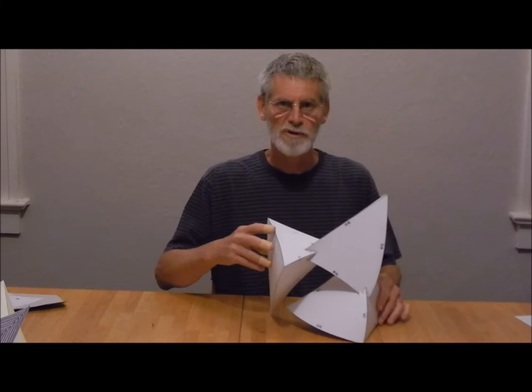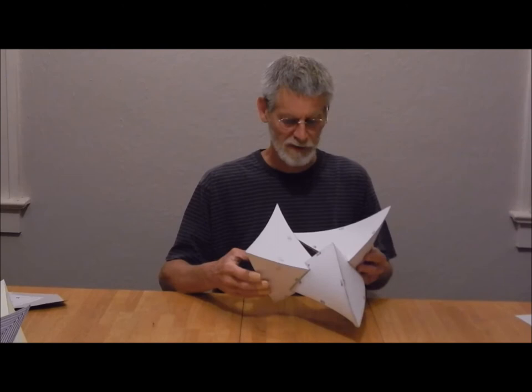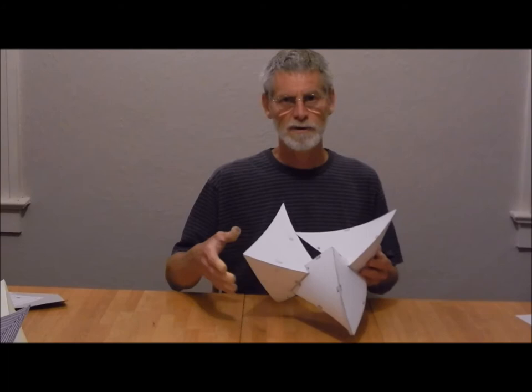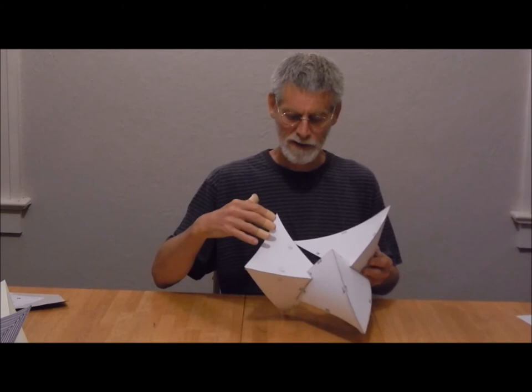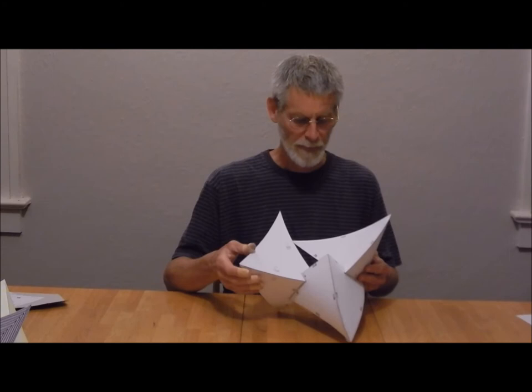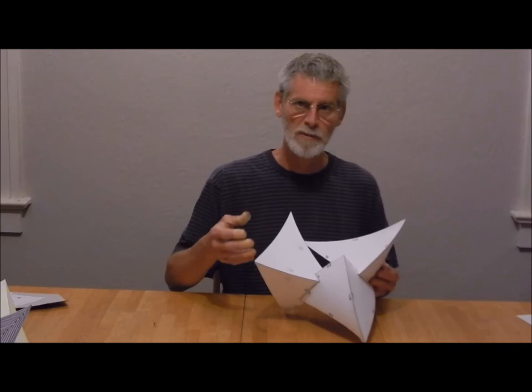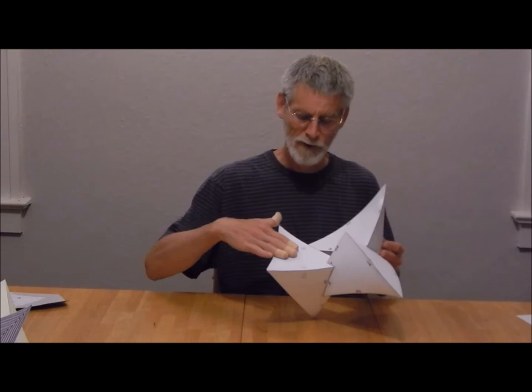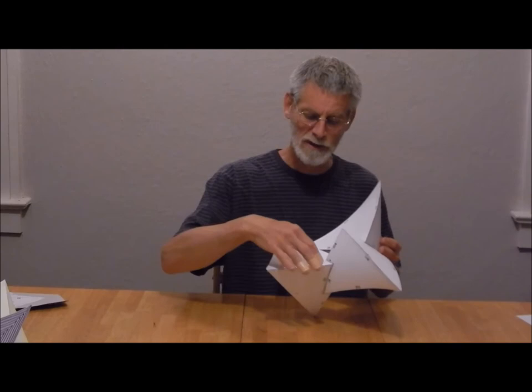Once you have your sculpture fully assembled, there are a lot of options as far as decorating the surface. If you want to paint it or apply collage or anything that might be a wet process, it's a good idea to seal the surface in some way first so that the water doesn't soak into the cardboard or cardstock and make it soggy and start to lose its form. You could use a clear spray sealer, spray paint primer. Another option would be to take packing tape and run it across, just cover the whole surface with packing tape. If you do that, you'd want to trim it at the edges rather than wrapping it around, because it will bunch up if you try to wrap it around.